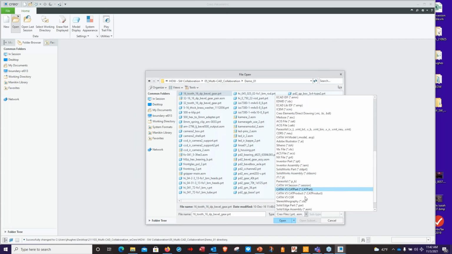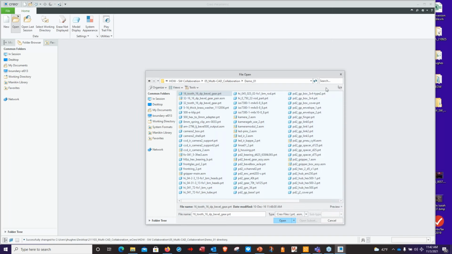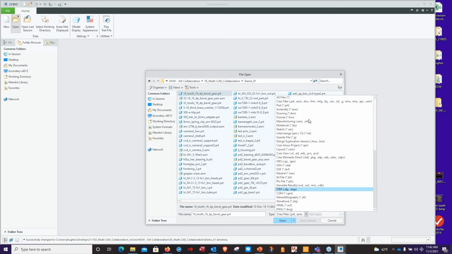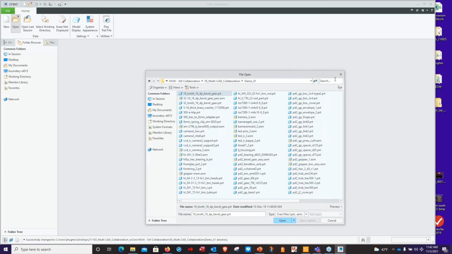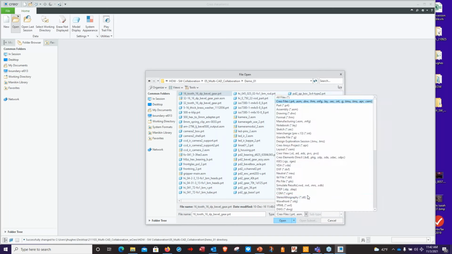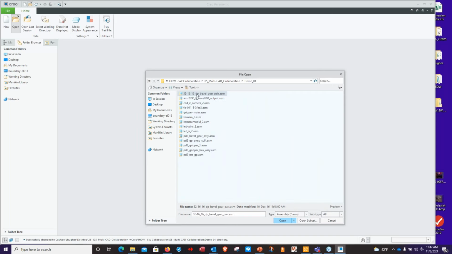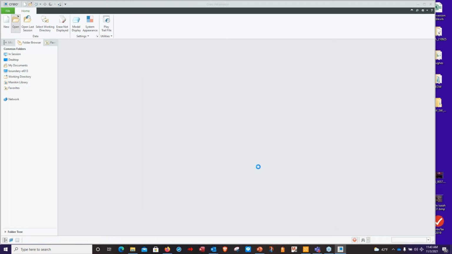So we have a lot more options here. But right now we're working on the Creo assembly, and we can narrow that down. This is very convenient when you have a very large assembly with multiple components or multiple sub-assemblies consisting of sometimes hundreds of components in each assembly. We can change this to assembly so we can narrow our search. Again, if your files are too large, we have the search option here. We're going to be working on the gripper main assembly. Nice and convenient, easy to learn, easy to use.